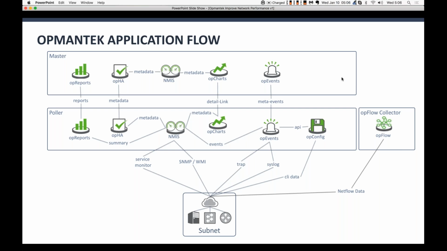In all of the discussions that we'll be doing today, we're going to be focusing on the concepts of gathering and responding to information at the polar level. So even if you're just using NMIS on an individual server, everything that we do today is absolutely applicable. It can all be done at that single server. If you are scaling out your implementation, if you have multiple NMIS servers, even if you're not connecting them all together using OPHA, Augmentics High Availability module, this can still be applied to those individual servers that are out in your environment.